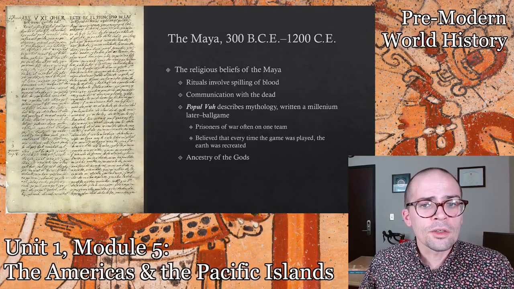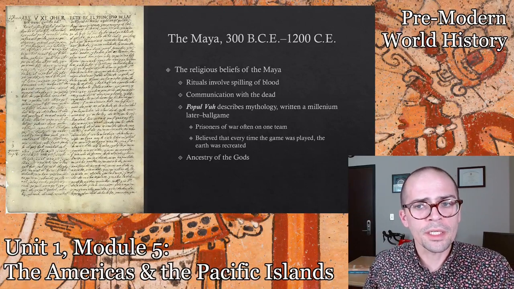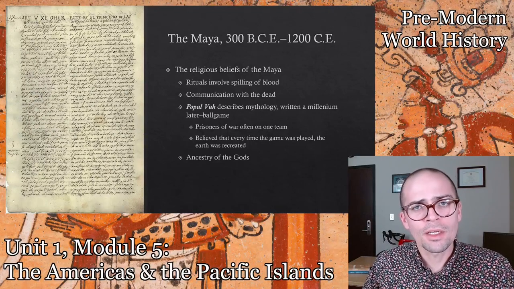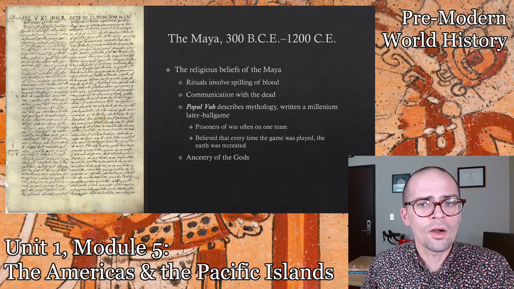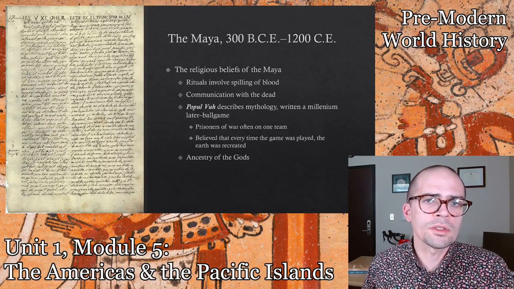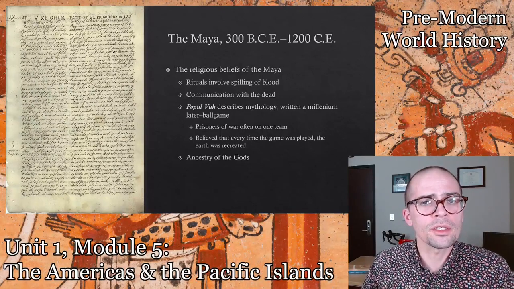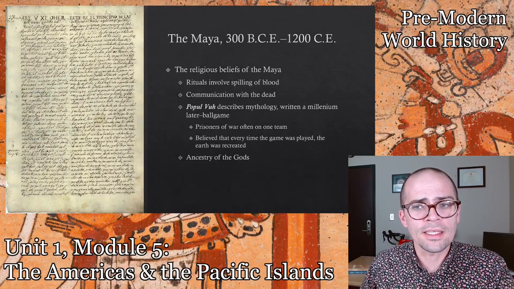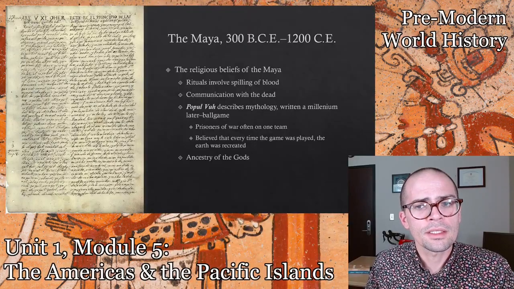The Maya believed that the earth was actually recreated every time this game was played, and usually it was a Maya team being tested by the gods against a team comprised of prisoners of war, and these prisoners of war, you might guess, always lose. Once the world has been recreated, to thank the gods for having recreated the world once more, of course, a sacrifice is entailed, and in this case, it is not royal bloodletting. It is the human sacrifice of these prisoners of war in a fairly elaborate ceremony.